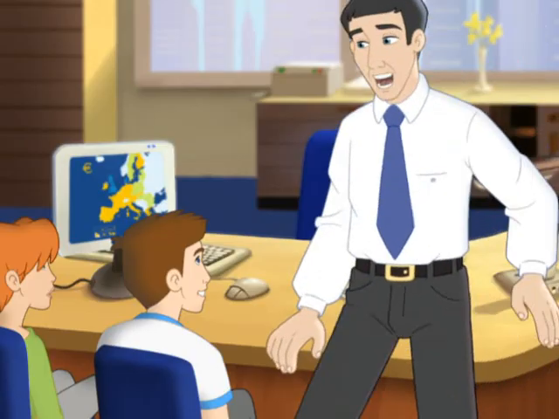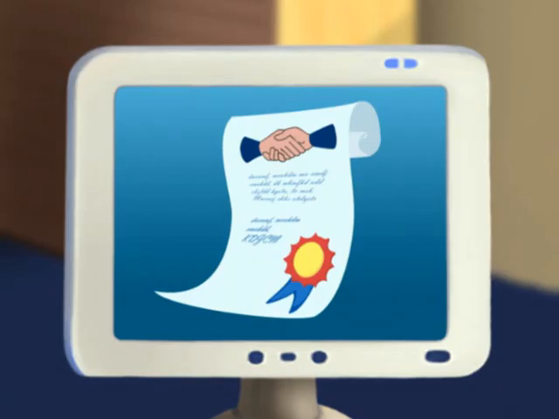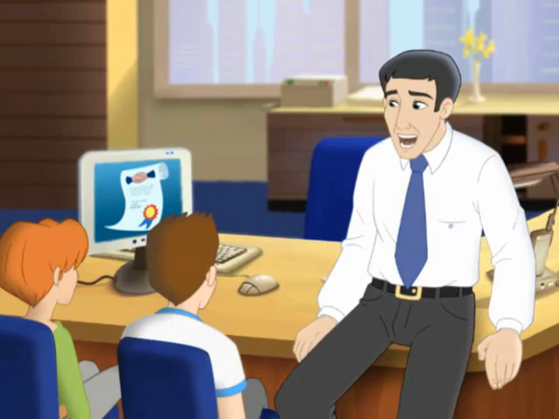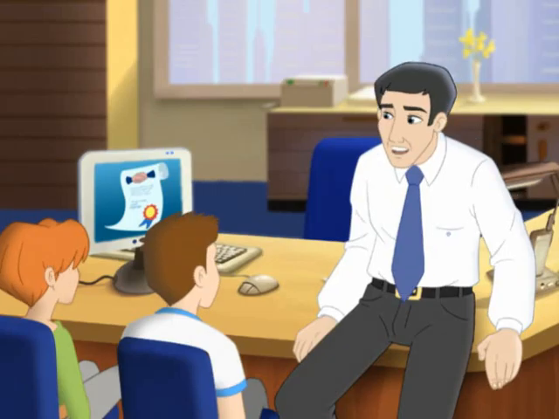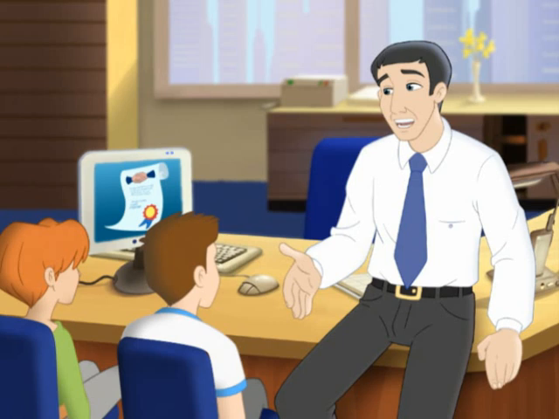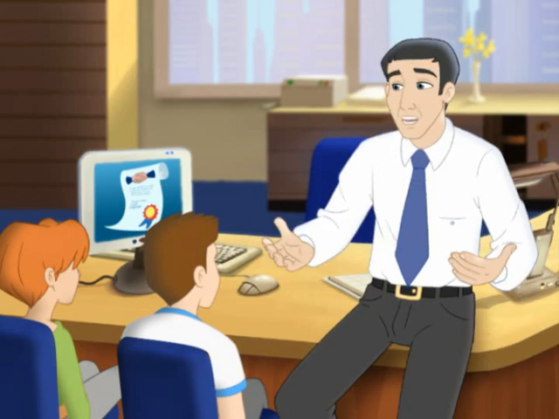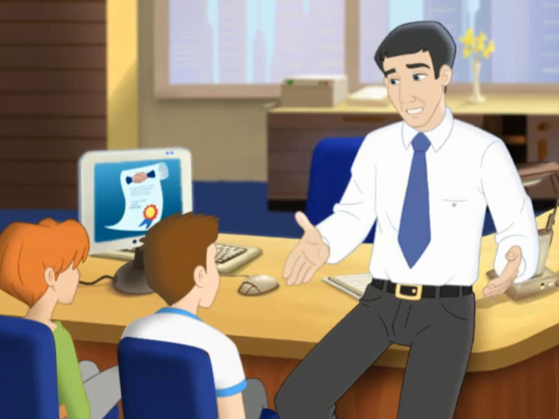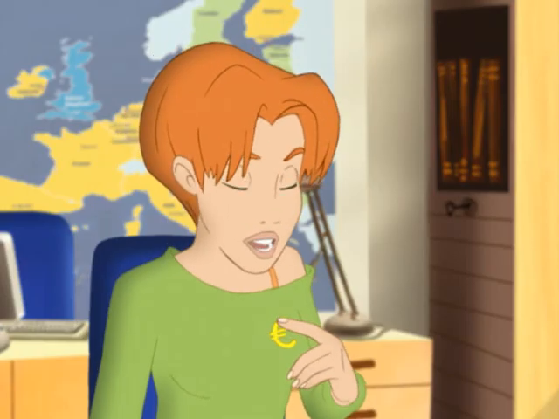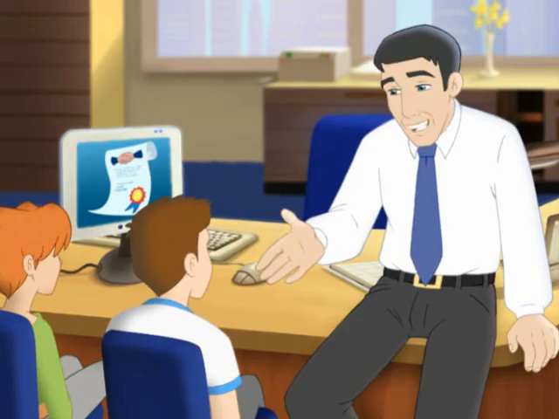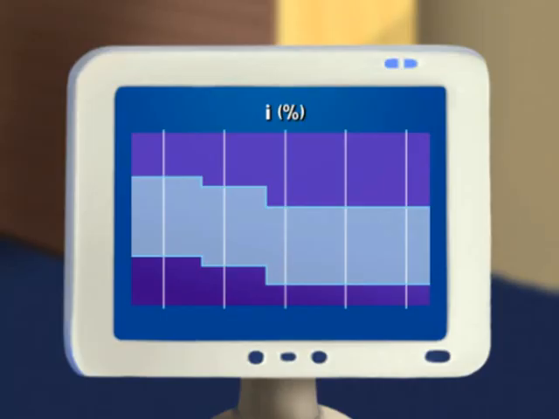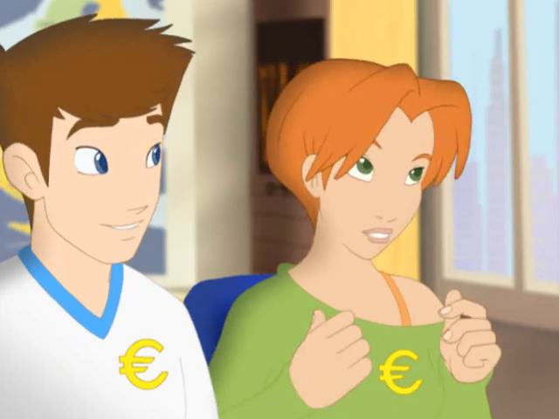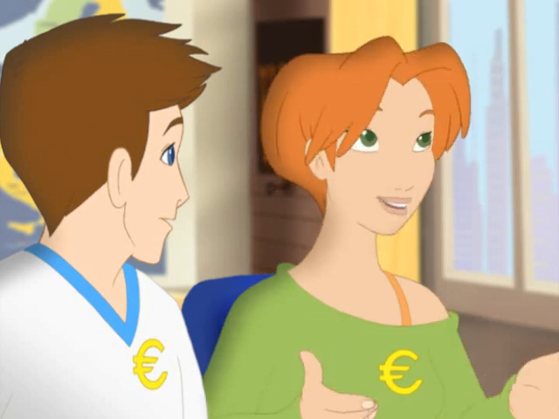If you take out a credit to buy a car or a new fridge, for instance, you will pay interest calculated on the basis of an interest rate. In other words, the interest rate is the price of money. The higher the price of money, or the interest rate, the lower the demand for money will be. People are less likely to borrow money when it's too expensive. Exactly. That's why our job is to set the level of interest rates. Making sure that prices remain stable over time.